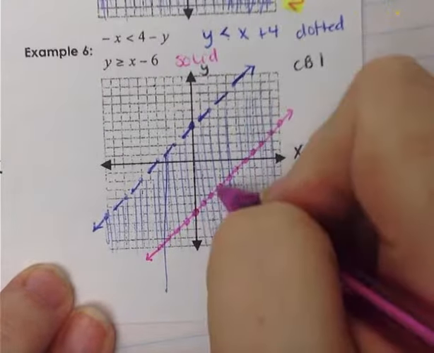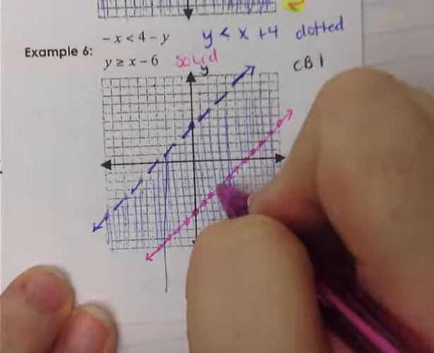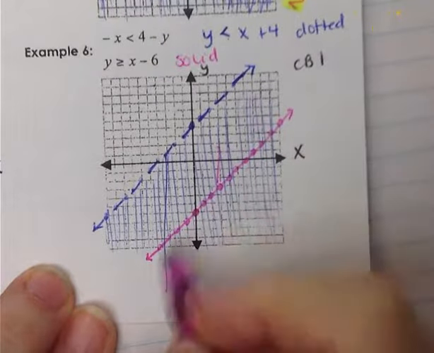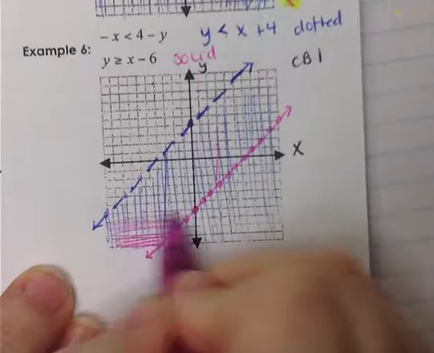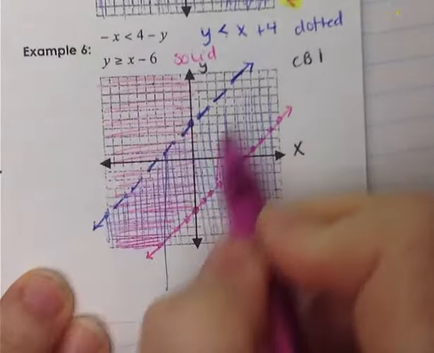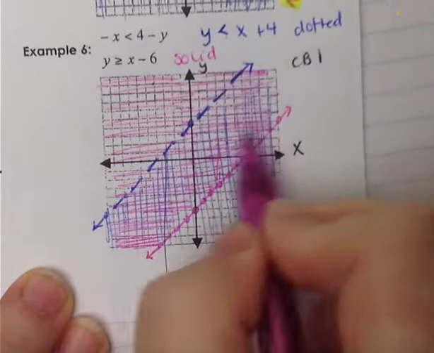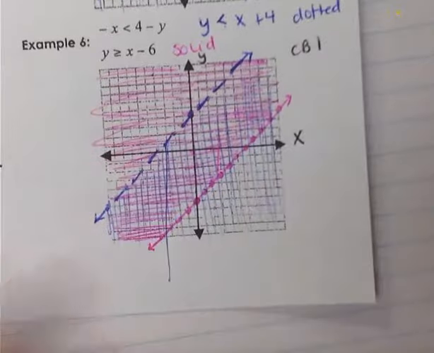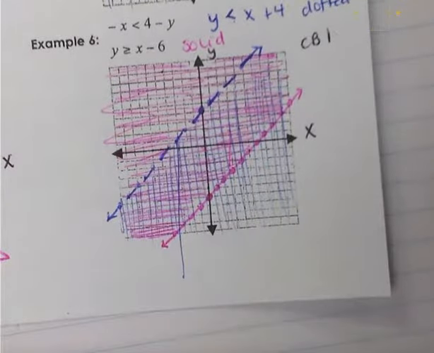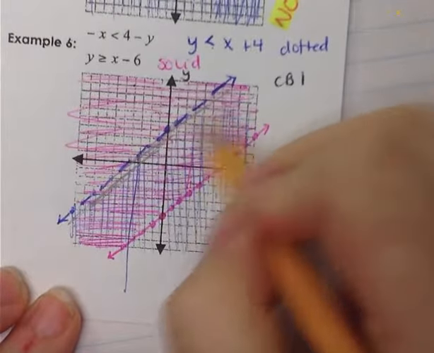So I go to the pink, anywhere on the pink, and it says greater than. Greater than means above in value, so I'm going to be shading up. Now this tells us that with regard to this pink, everywhere above this pink is shaded. So even with regard to that blue, it's okay. Now we just want to see where the pink and the blue cross. And the pink and blue do cross in this middle section. So actually, this middle section is our solution.